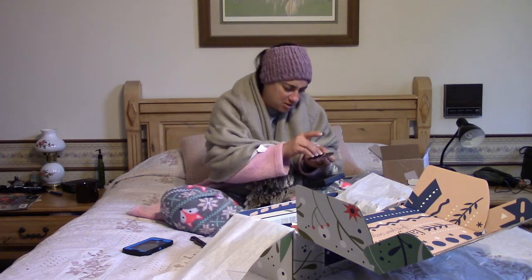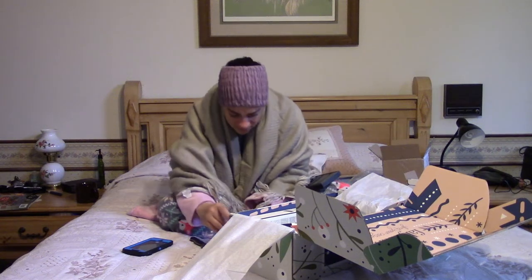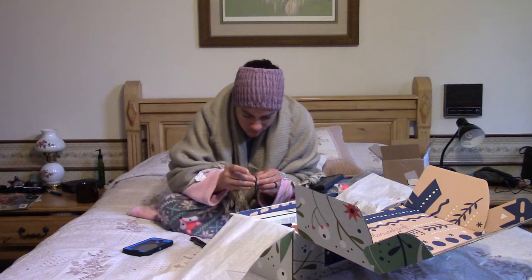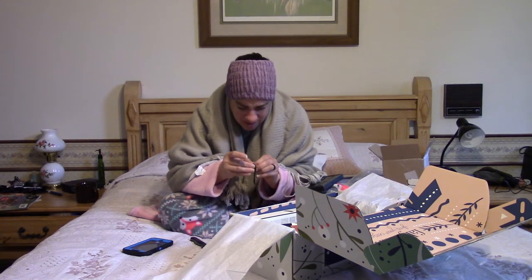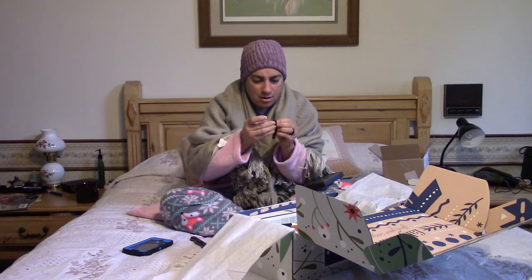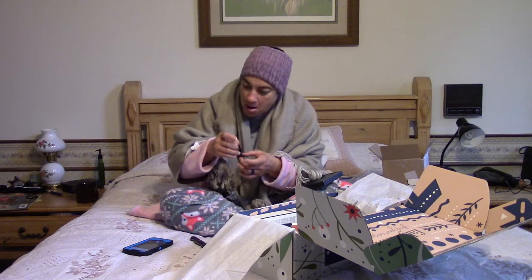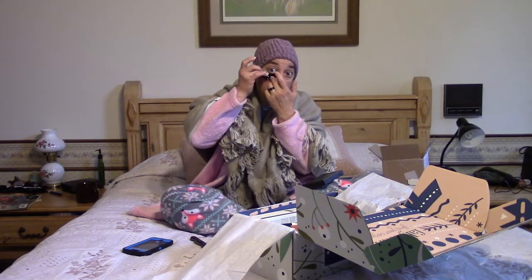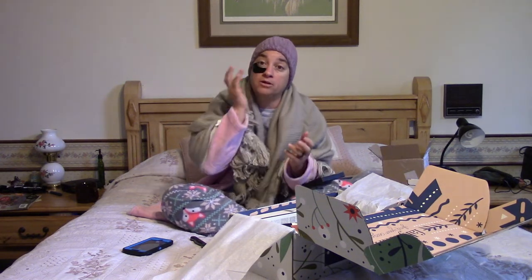So what film are they talking about? I can't get a film off. I don't even know where the film is. There's no film. They're slimy. Okay, I'm just peeling away the thing. I don't know what film they're talking about, so we're not going to take off the film.